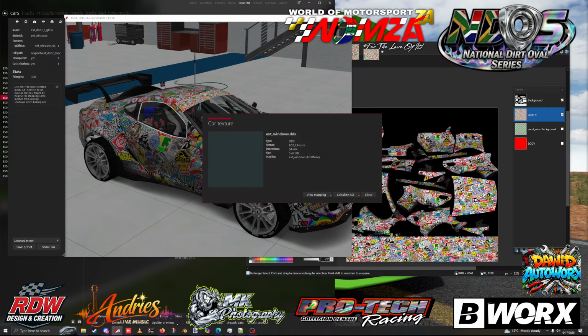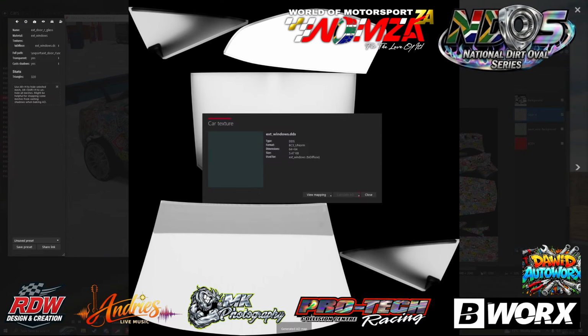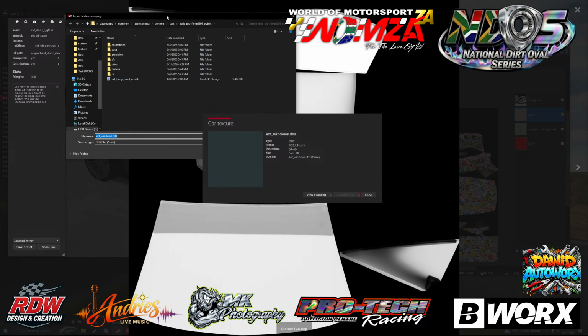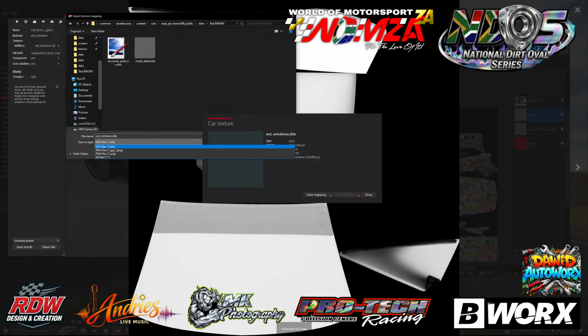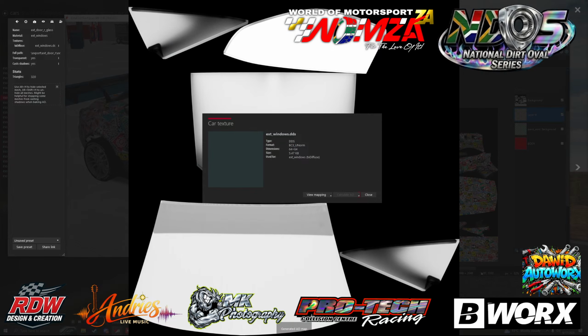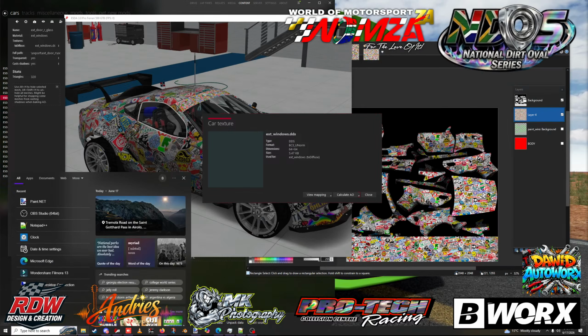So let's just say calculate 2048 by 2048. The problem is that you need a glass texture, because these cars are encrypted, you can't export the textures in case they made special textures. So it's the same thing. I'm going to save it, and then ext windows, it'll have the name. I make sure that I go to my specific skin, PNG, save it. That file is now there.